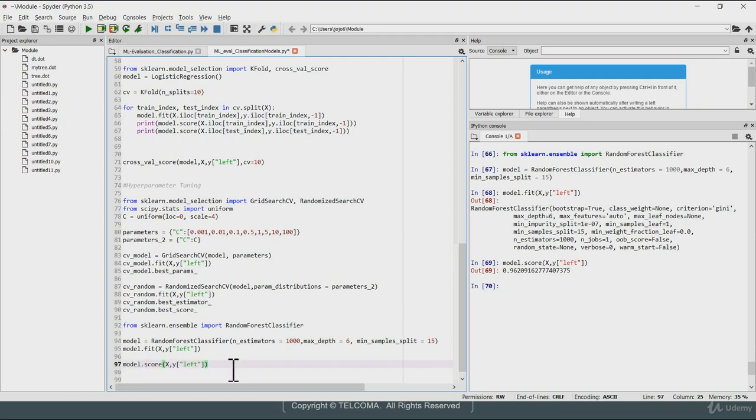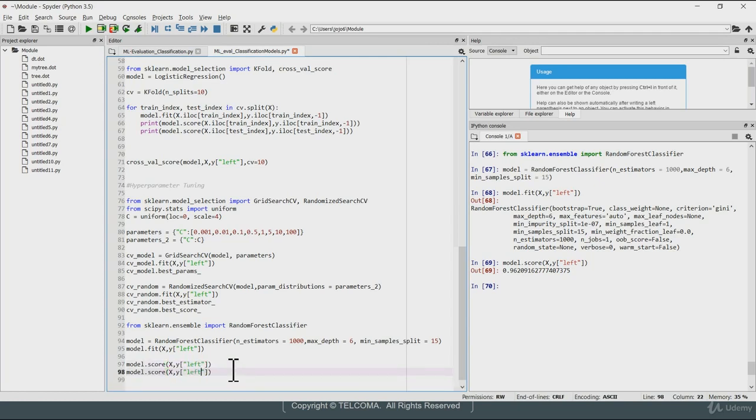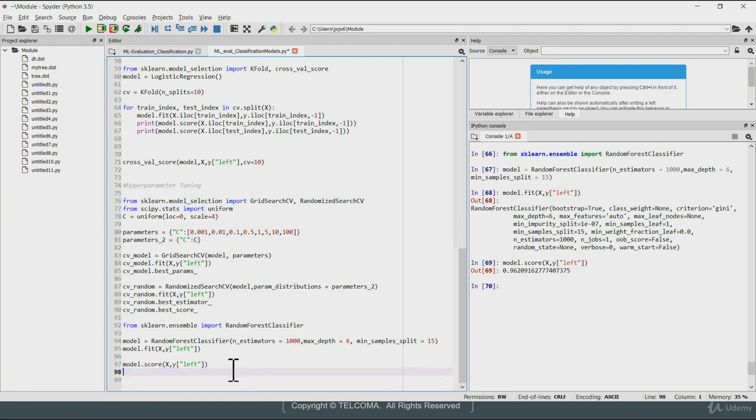But then we can't be sure whether this is a really good model because we just tested the accuracy over the trained dataset. What about the test dataset? So let's look at score. Let's say we first predict using the test dataset. We'll say y_pred is equal to model.predict, and this predict will pass x_test. So now we have predictions for the test dataset.